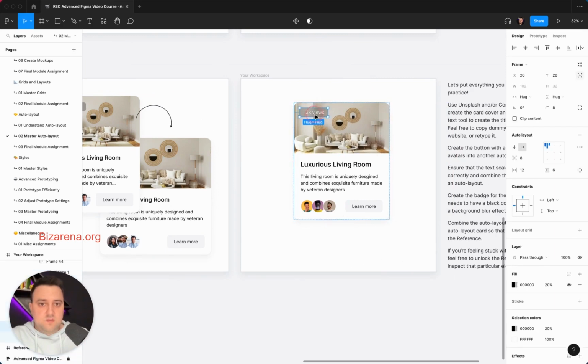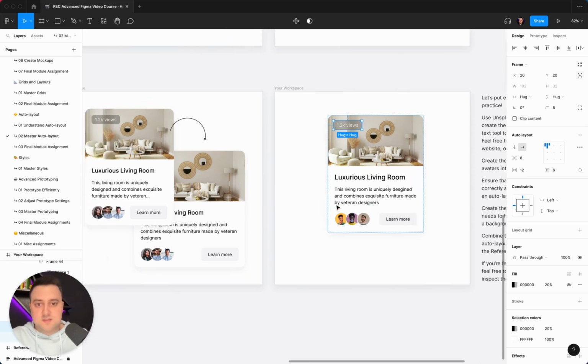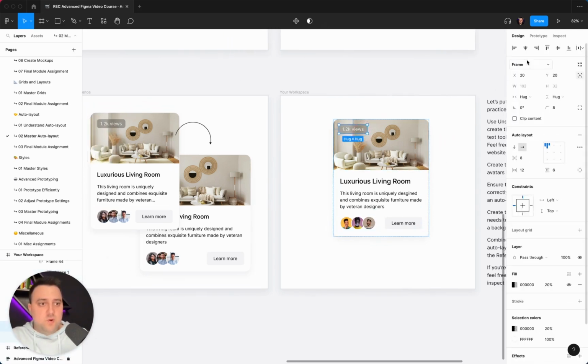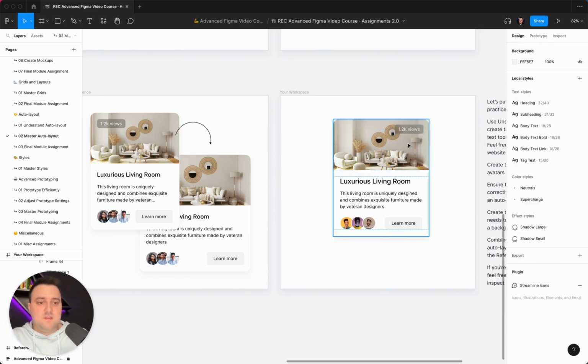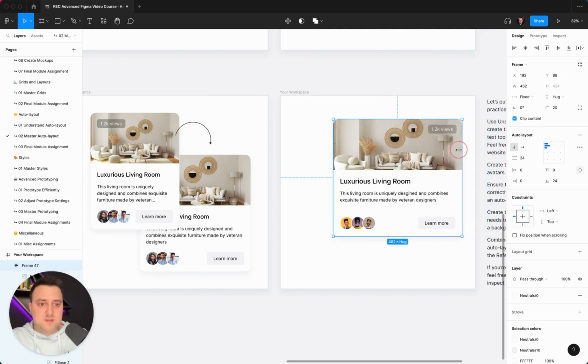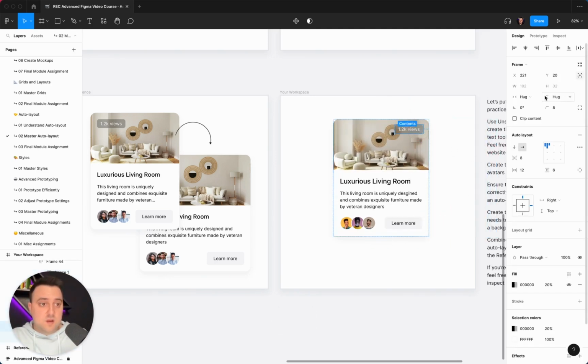The only thing that we need to kind of figure out, and it's already by default set to top left, is that it's going to be positioned there. If you wanted it positioned here with auto layout, you can change the settings from left and top to right and top, and then when you resize this element, it stays on the right side. Even though the position is absolute, it still takes constraints into account. But we don't want it. We want it to be set to left and top.